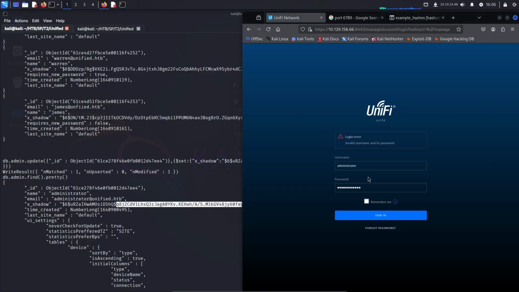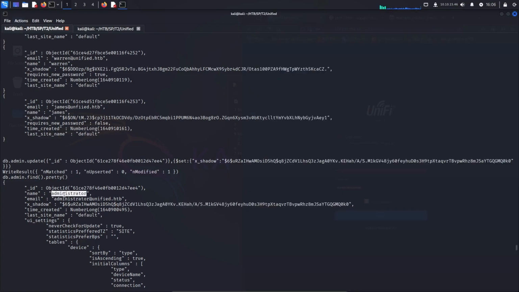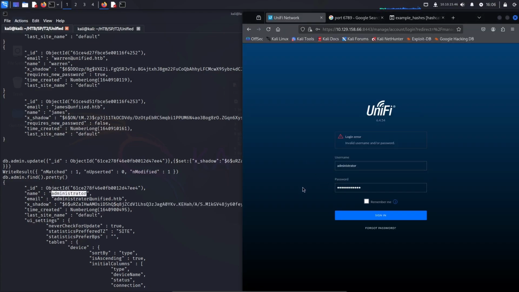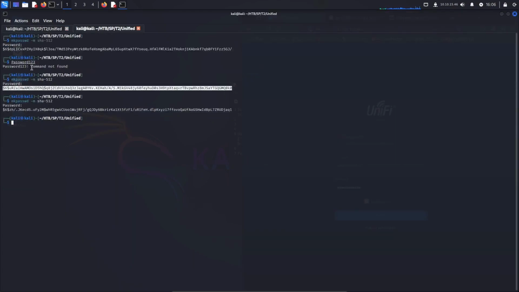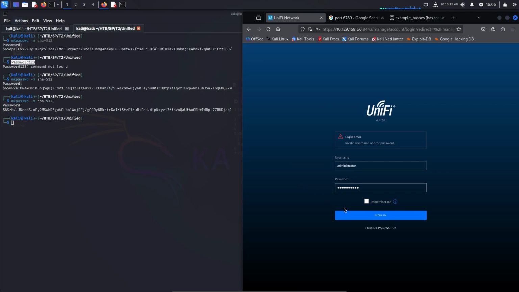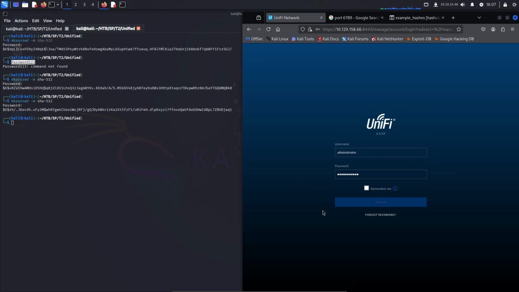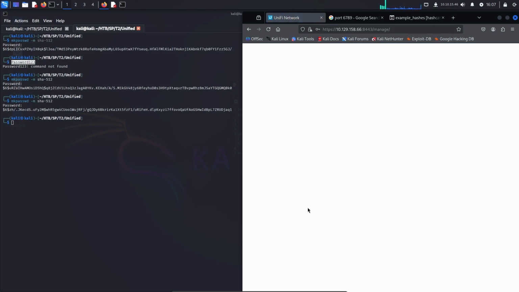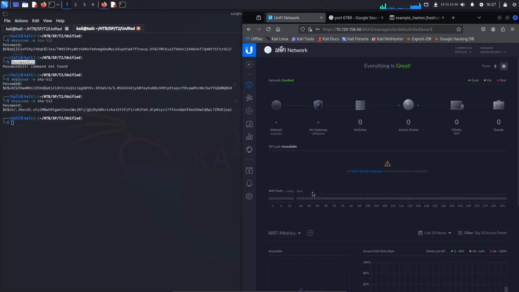So let's try again. I'm just gonna copy paste both of them. No mistakes here. Administrator, and then password123. Paste, sign in. It's not looking good. Oh my goodness, it worked. Hooray. That is one suspenseful website, whether or not you're going to be able to sign in or not.